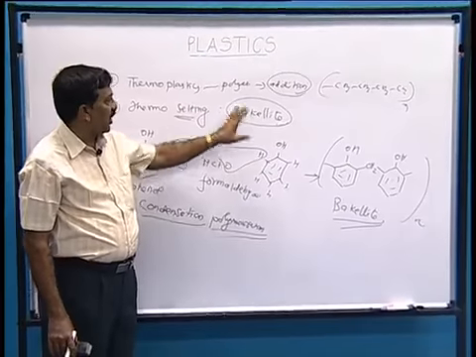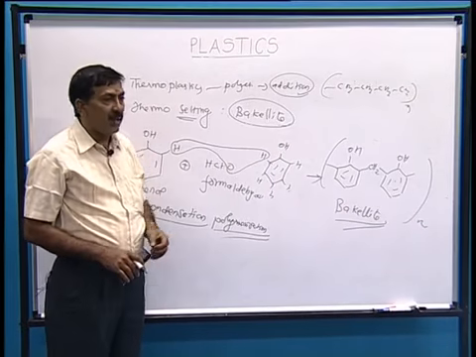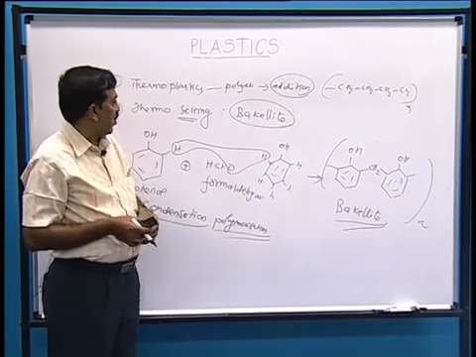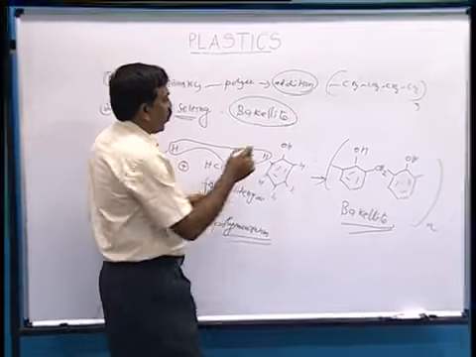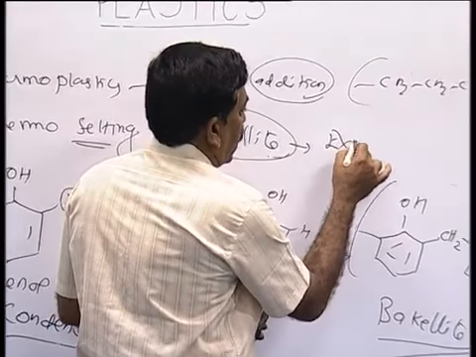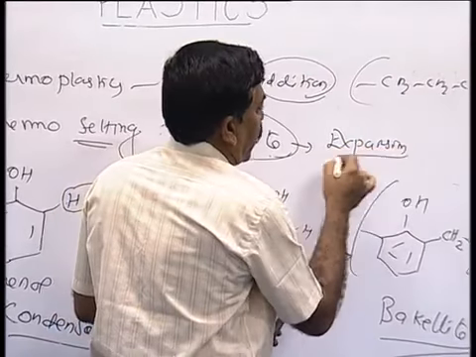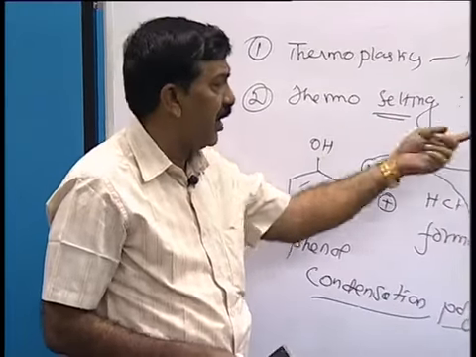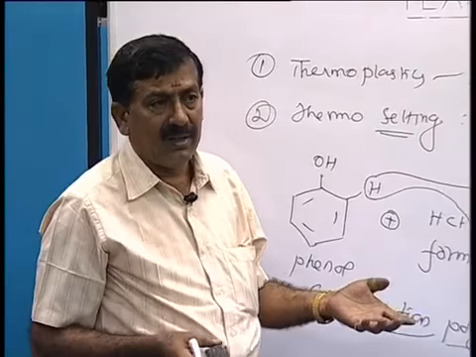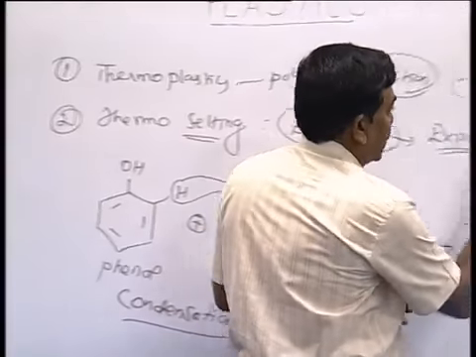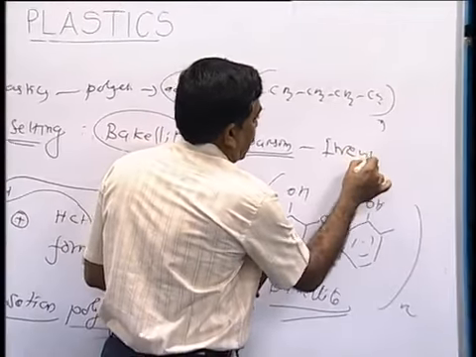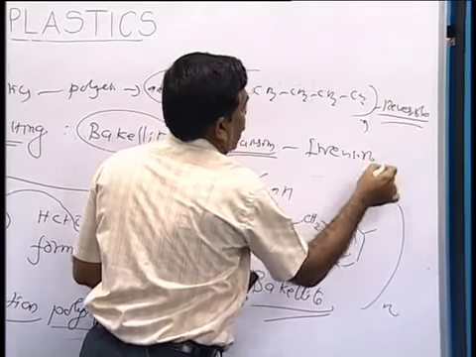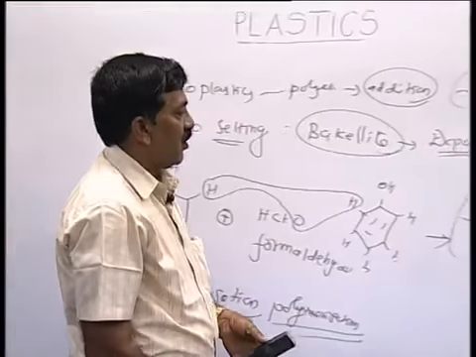I want to tell you one thing here. The polythene cover, I already told you, can expand on heating. But in thermosetting plastic, no expansion is possible. No expansion. Suppose it is subjected to heating, it will not expand. So this is an irreversible process. This is a reversible process. So reversible and irreversible process.